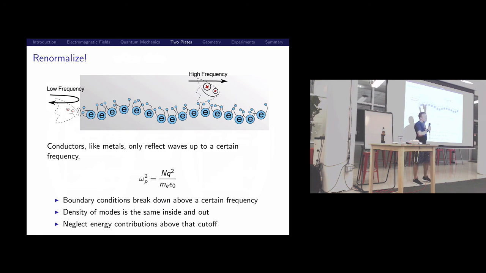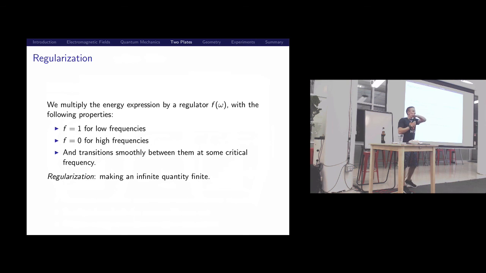The virtual photons at high energy are actually crowd surfing right on through the metals. This is why metals become transparent once you get to a high frequency. If you take a mirror, it's only transparent in visible wavelengths. If you go get some x-rays, they'll go right on through. What that means is that those constraints on the modes inside the cavity, like the finite modes that are one, two, three, four, those only work up to some frequency. And then the photons will just start tunneling right through and we'll have infinite frequencies again. This should kind of bug you, right? Because we say, all right, we're just going to multiply by this arbitrary function. We'll scale our system. We'll take that integral and we'll make the difference between the two zero at some cutoff frequency.